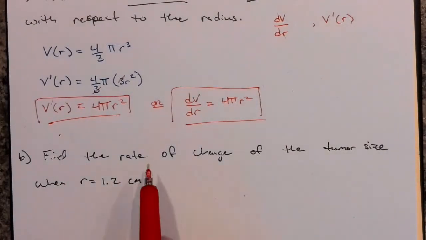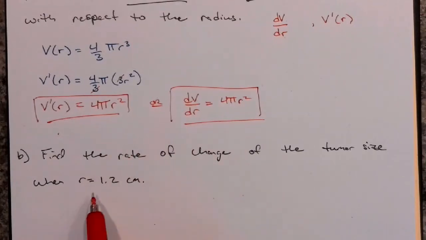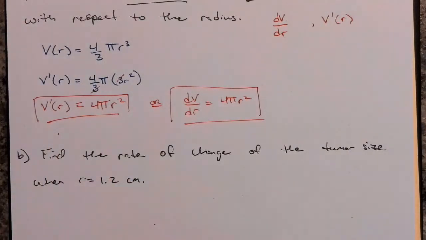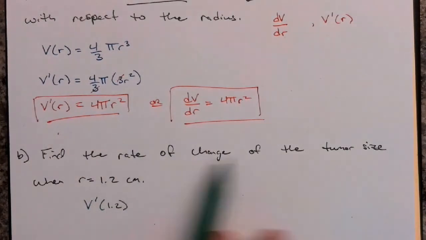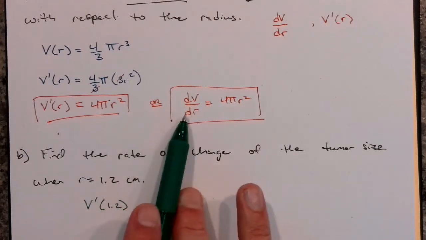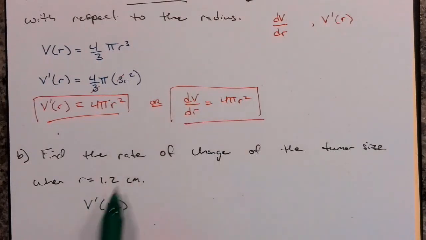So all I need to do is find what the rate of change is at the specific time when the radius is 1.2 centimeters. So I'm subbing in 1.2 for r here. All right, so I'm really looking for v prime of 1.2. Now, if the question just asked you this from the very beginning, you would still have to do this first part. They just weren't being explicit about it. And then you still have to sub in 1.2. You don't ever sub in the 1.2 first. You always have to take the derivative first, then sub in the value they're asking about.